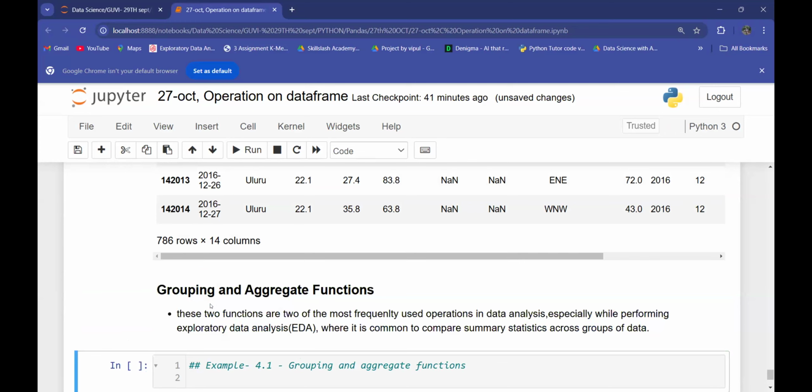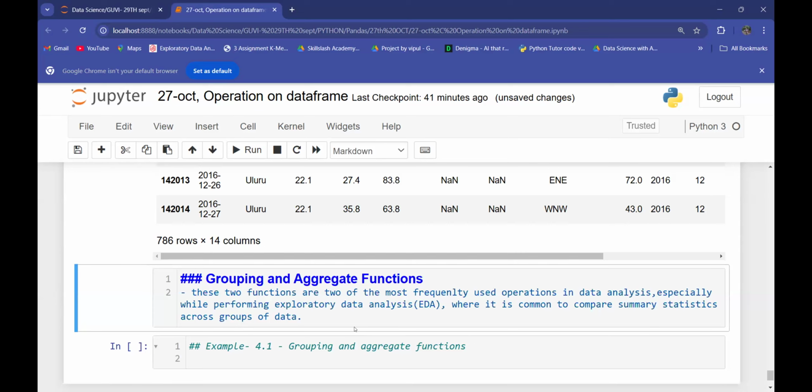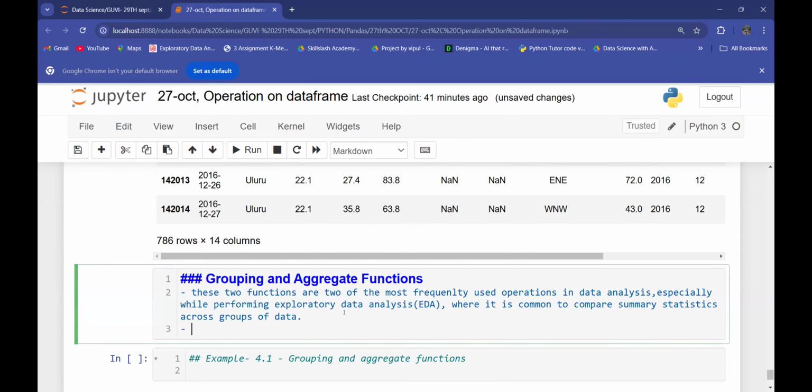As an example, in the weather time series data you are working with, you may want to compare average rainfall of various regions, or compare temperature across different regions or locations, right?